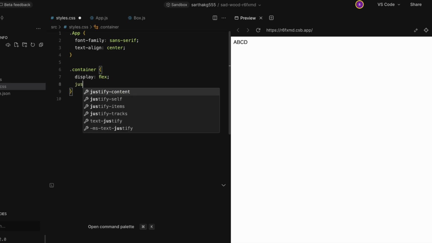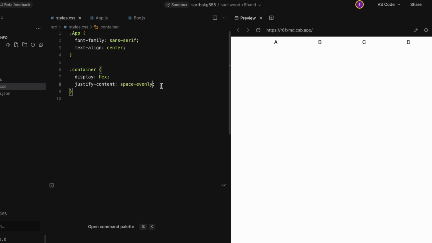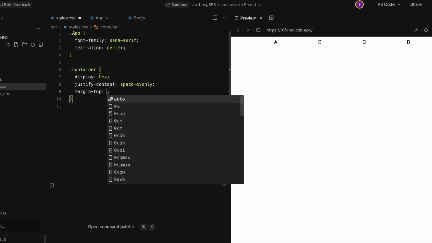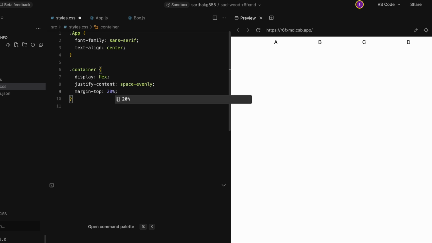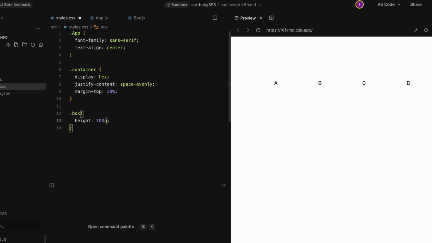We can justify content as space-evenly. I think this looks good. We can maybe give a margin top of 20%. Yeah, this looks fine.